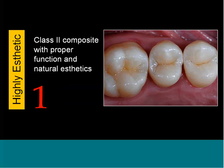So let's talk about class 2s. We're going to shift over to, I showed some cases here with Reflections. I'm going to show one with Elite. So this is for a patient of mine, he's an artist, and he was really fanatical about wanting his teeth to look exactly like his adjacent teeth, his unrestored teeth. So most patients are fine with, they'd like nice function, they'd like nice aesthetics, but let's be honest, they don't really see what their posterior teeth look like.